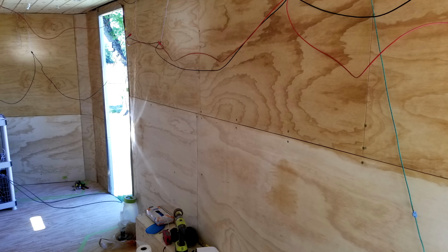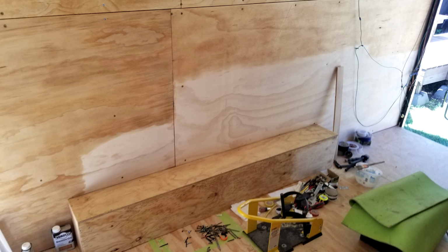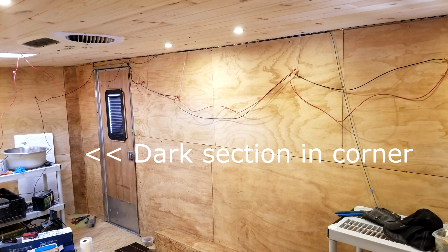If I didn't mention it, you probably wouldn't be able to tell in the finished product, but I can see it with my eyes. The corners are a tad bit darker. Some of the grain looks a little strange, but in those corners, I'm gonna have cabinetry, and it's the kitchen, so I'll have a refrigerator and kitchen cabinets and countertops will cover the vast majority of it, so no big deal.